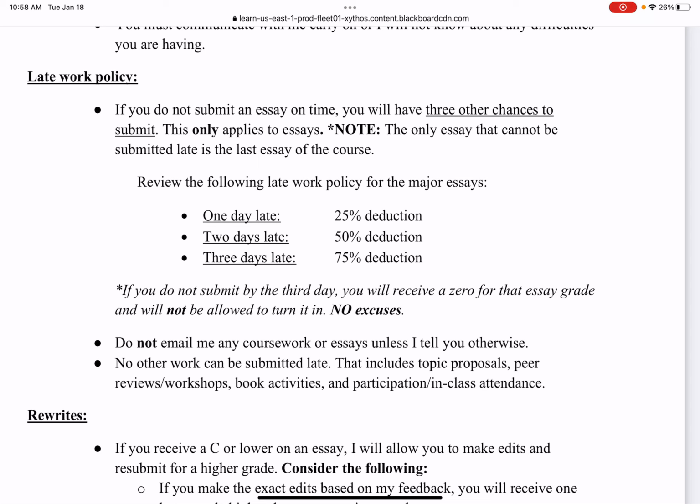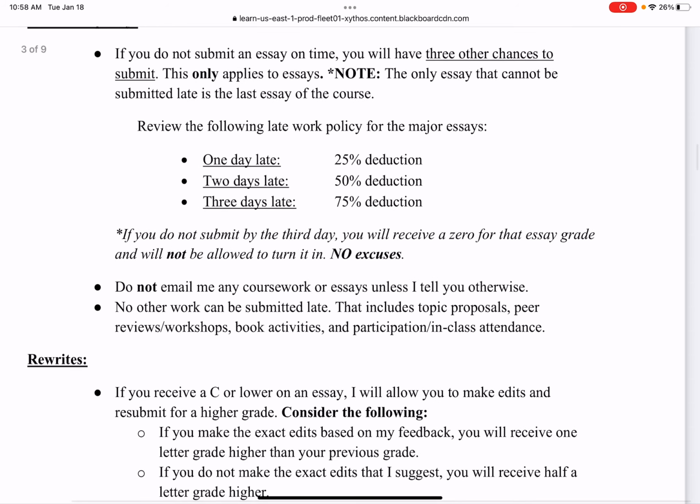I don't do that to be lecturing and wave my finger at you. It's actually just to keep your head above water to continue moving on in the course, because trying to keep up with an essay of the past and then start planning the next essay, it becomes very overwhelming and daunting. So communicate with me. Life happens, I understand, but consider that we have to follow that policy as well to be fair. Don't email me coursework unless I tell you otherwise.